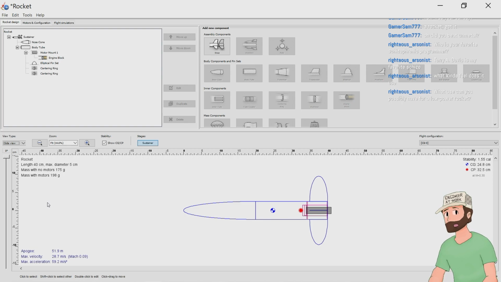What use can you possibly have for a low-powered rocket? For funsies. This is more of me exercising my design skills. The reason I'm doing a low-powered rocket is because it allows me to fly it in more zones. If you're anywhere nearby any airport in the US, you have to be a certain distance away from the airport, and in general you shouldn't be flying above 400 feet. This one has an apogee of about 50 meters, which is still pretty high for the human eye, about 164 feet in the air. So we're still going pretty high.